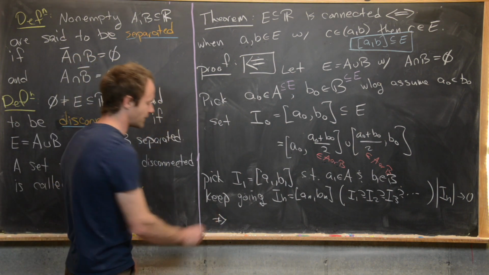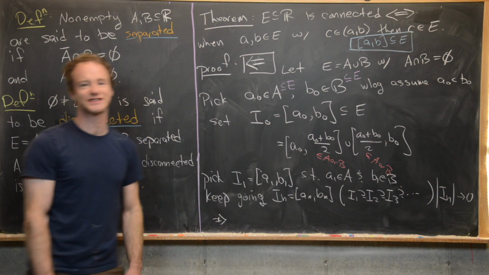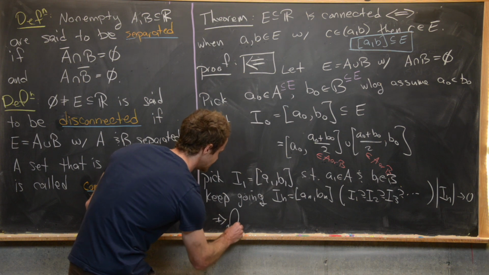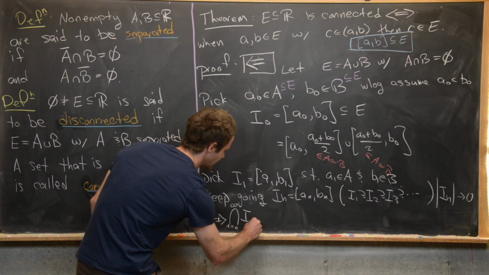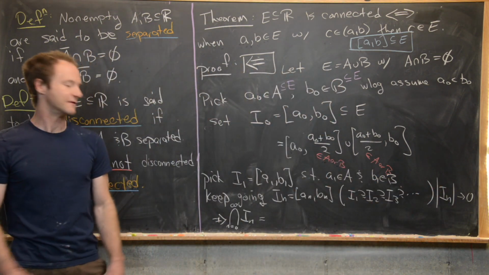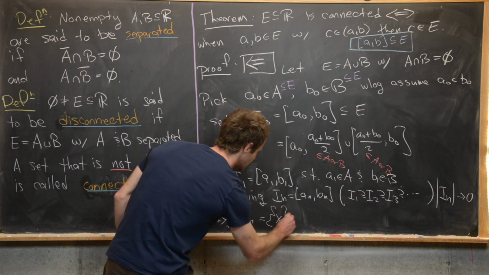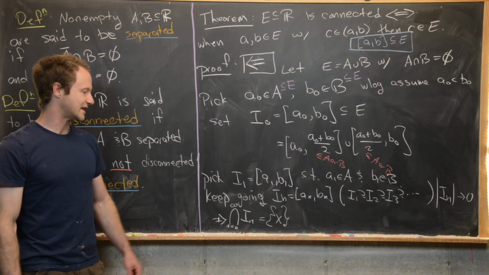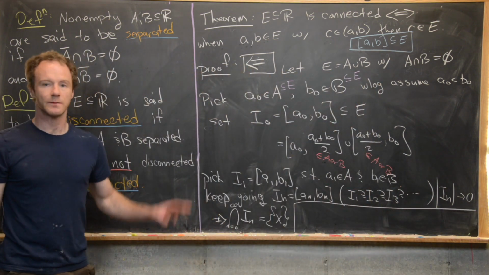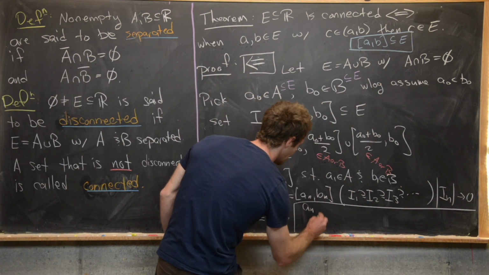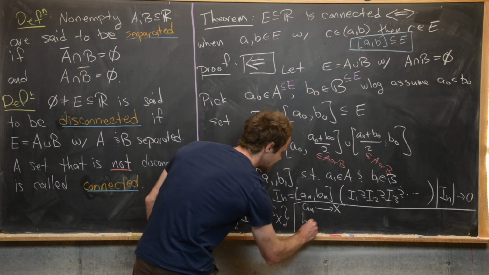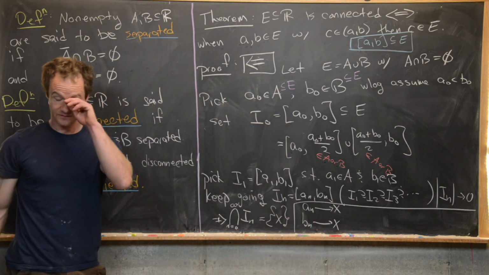So what that tells us, first of all, is that the nested interval theorem tells us that this intersection will be non-empty. So we know the intersection as n goes from 0 to infinity of Iₙ will not be empty, but the fact that these intervals go down to a length of 0, we know that it has to be equal to a singleton. So now we'll call that singleton x. Since that goes down to a singleton, aₙ is a sequence that is converging to x, and bₙ is a sequence that is converging to x.